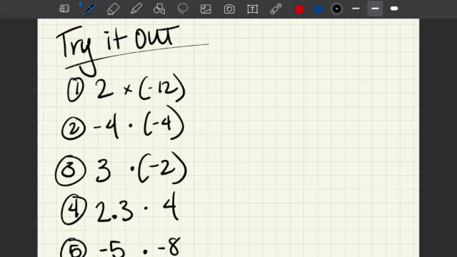Okay, go. I want you guys to try these out on your own. In Schoology, I will post the answers, and I'm also gonna post a notes check for you to turn in in Schoology when you are done with these notes. Okay? Good luck.